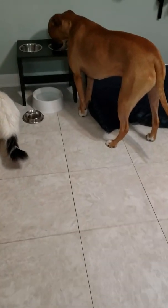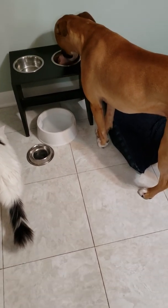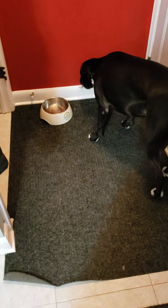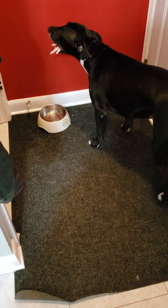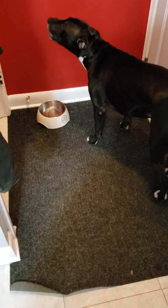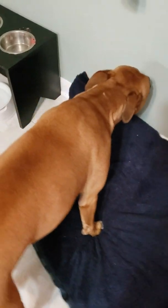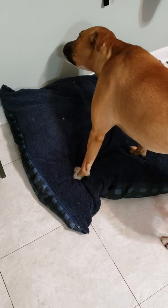Any questions about conservative management or potential cruciate or joint injuries? I've gone through bone cancer with another dog, which led me to research more into raw feeding and better nutrition for my dogs. Now Tipper's going to eat her chicken foot — you'll see how she really works it back and forth and it cleans her teeth super well. It's basically brushing their teeth as they eat it. You do want to supervise any time they're eating anything bone-in. Never cooked bones — always raw or frozen. You do want to weigh out your dog's food to make sure you're giving them an adequate amount and feeding a proper balanced diet.